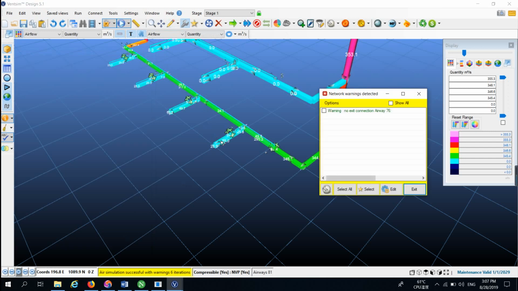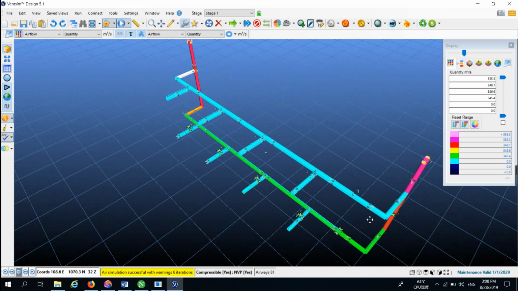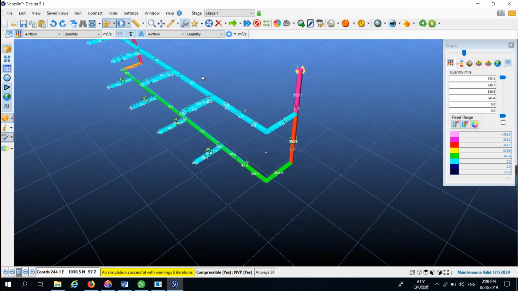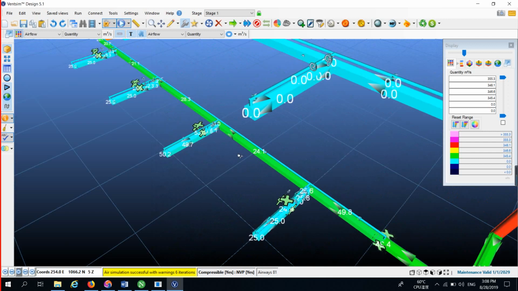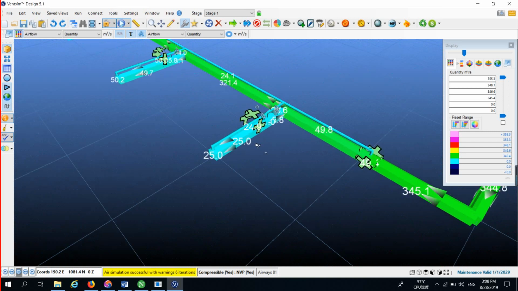So let's try the function. Define. You know, you want the air to be going in the drifts at 6 cubic meters, and then you have air in the duct at 25.